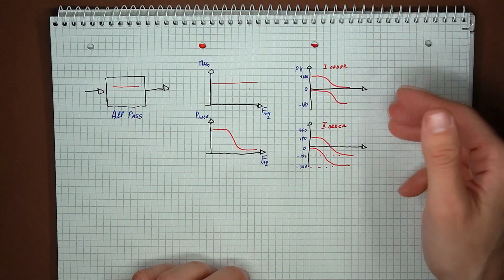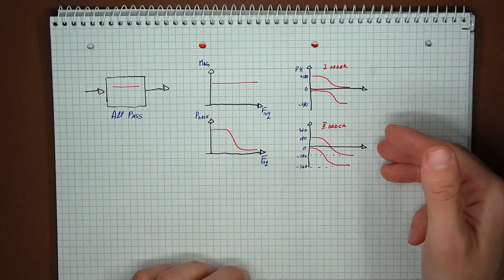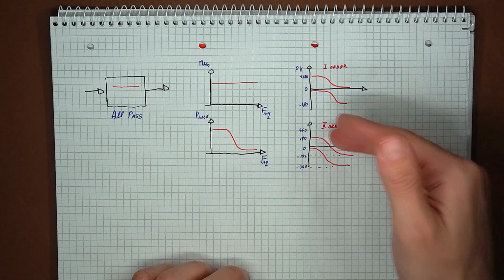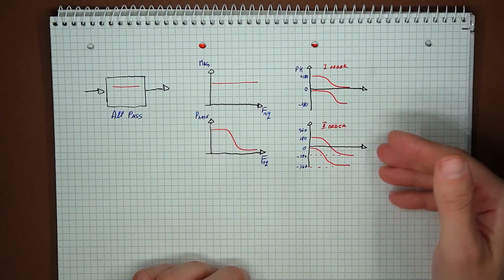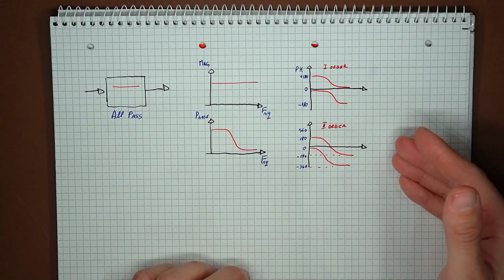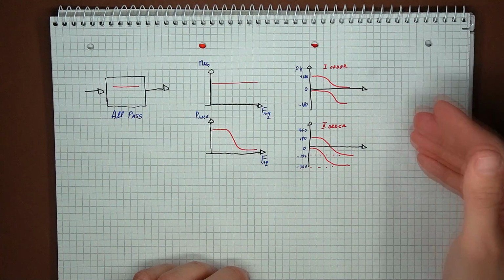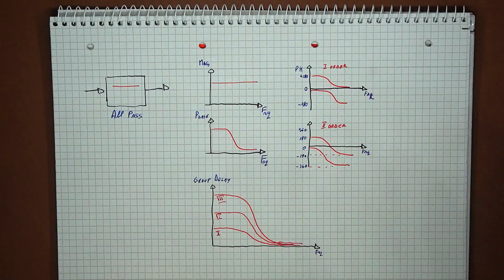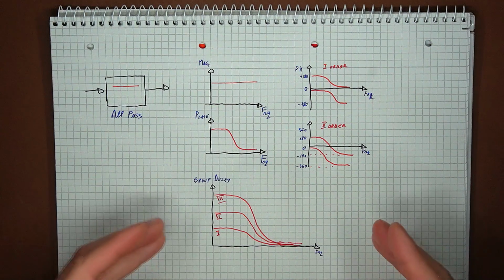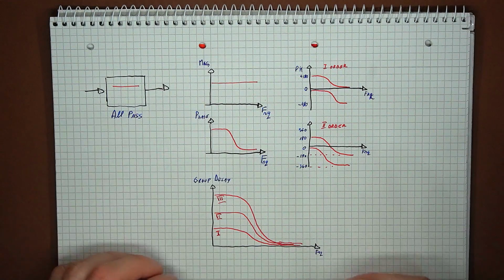This is valid for first order filters, and with second order filters, it either starts with the same 180 and 0 degrees, but has a full 360 degrees of change. Higher order filters can of course be built by cascading multiple of the initial first or second order ones to get larger phase shifts. Now, the last thing to consider is the group delay associated with this kind of filter.